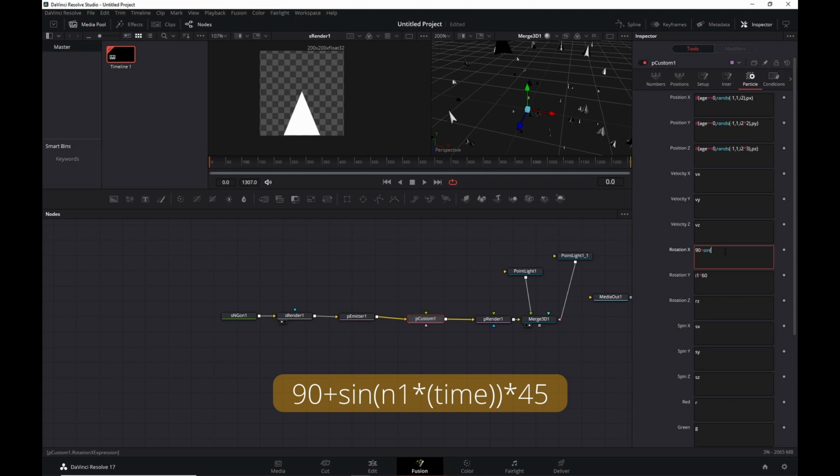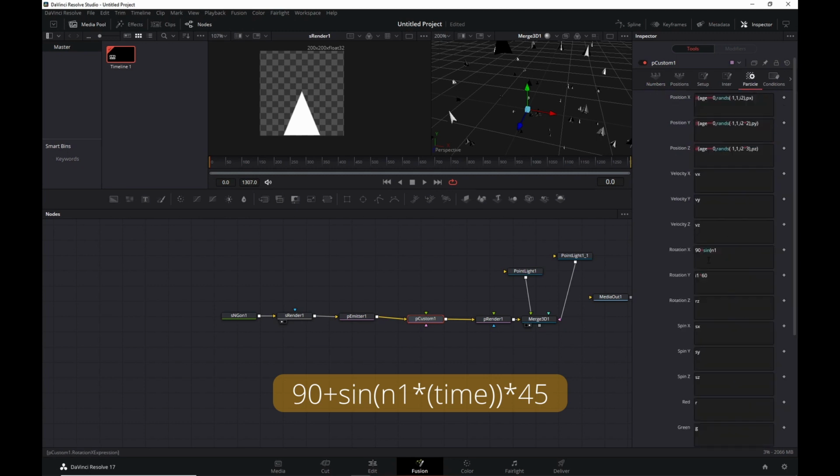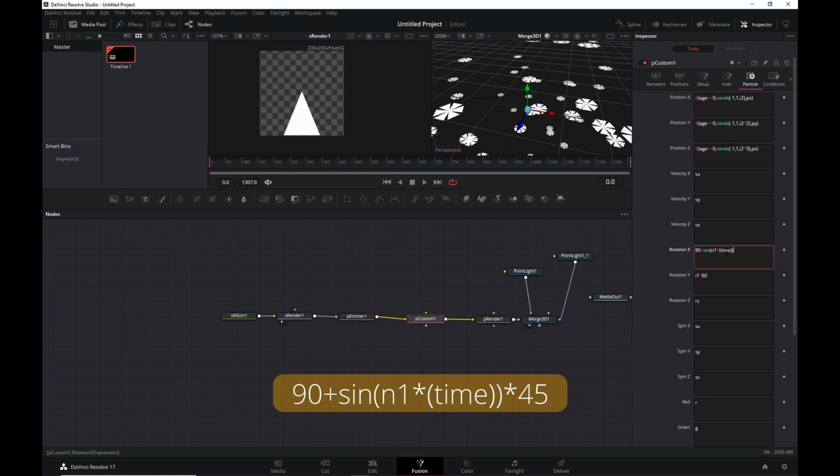We can use 5 here, but what we can also do, which makes it much more flexible, is use N1. N1 is a reference to the numbers tab. And in the numbers tab, you can then specify it. And later on, it makes it much easier to alter things. So I put this in as 4. So we now know this equals 4. So N1 times, open brackets, time. Right? Then it will all move up and down. So let's do that first, close brackets, and again, close with the sine function times 45.